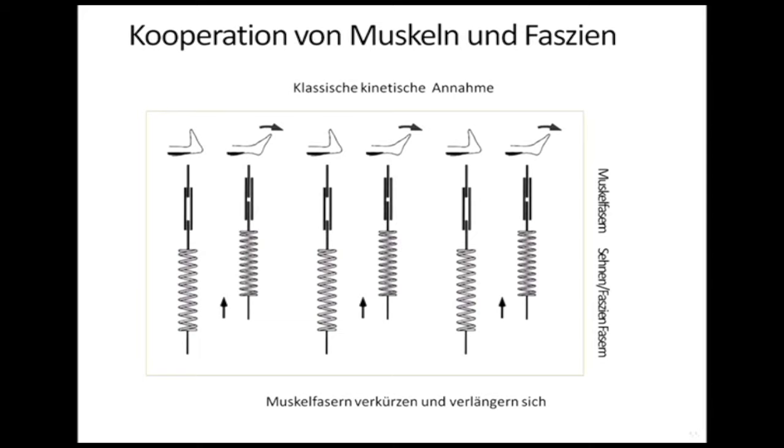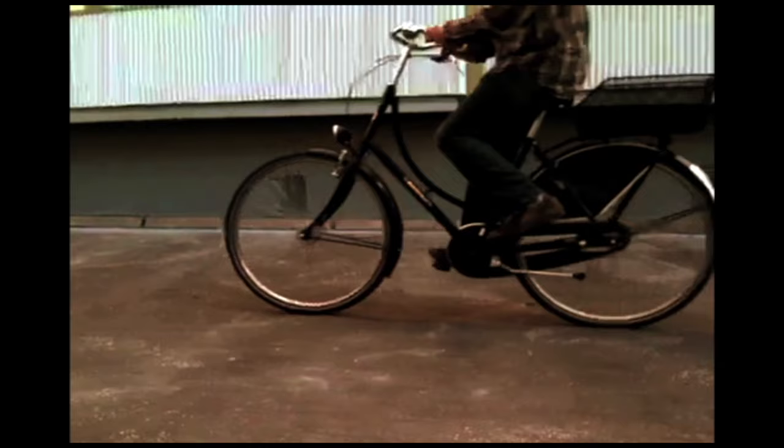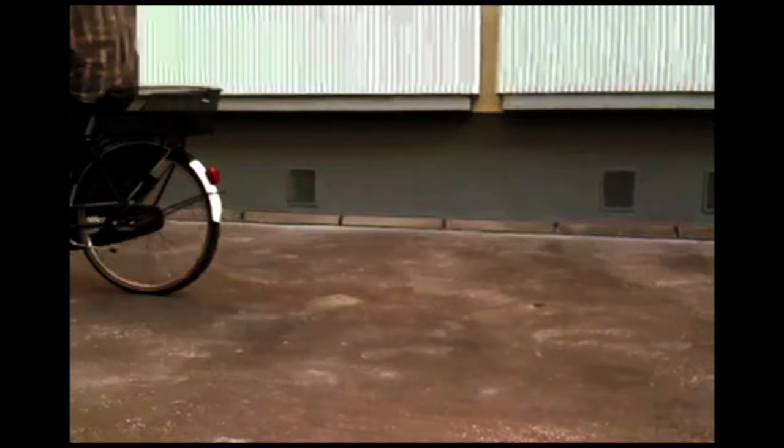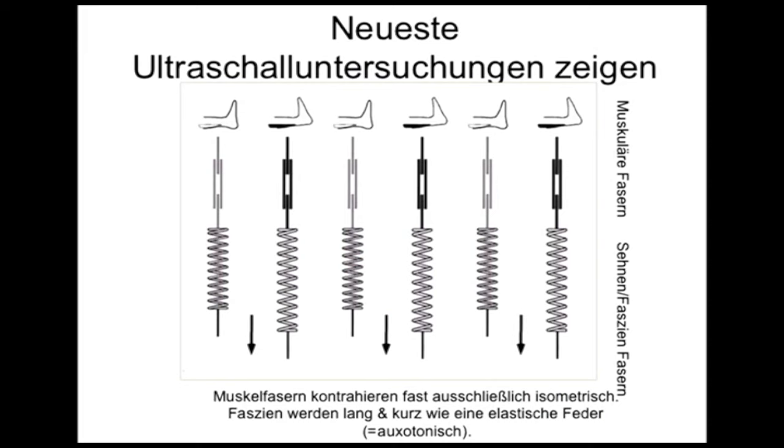In the past, the assumption was that a muscular joint movement involved shortening the muscle fibers and that the tendons would change their lengths to a much lesser degree, as they are seen as mere passive transmitters of the muscular tension. This is still true in slow movements or steady locomotions such as bicycling — the muscle fibers actively change lengths, while the wide tendons and aponeuroses scarcely grow longer and passively transfer the tensile force. In elastic springy movements, however, the opposite happens: the muscle fibers hardly change their lengths, they contract rather isometrically.